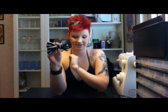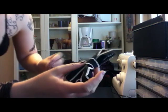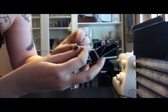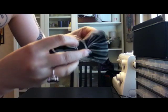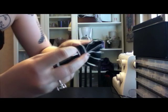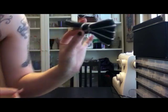I made it a bit bigger than I thought I would, but you know, whatever. So I'm gonna try to show you how I put this in here now. So this is the back. So I'm just pulling the top through like this, and then I'll be able to shut it.